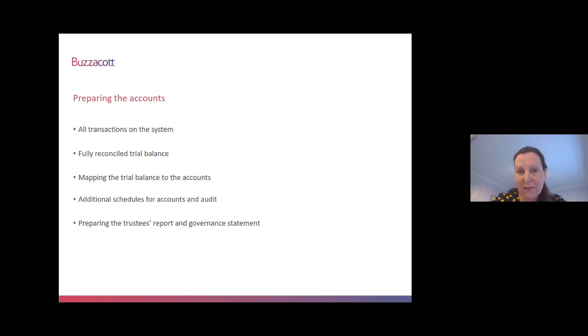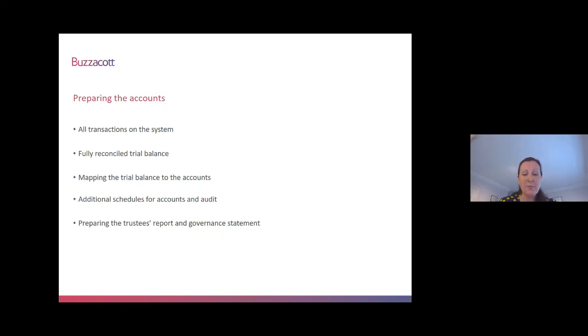I'll cover some of these in a little more detail, but things such as the accruals, prepayments, depreciation charges, etc. You need to ensure that your balance sheet is fully reconciled, so the bank reconciliation being one of the key aspects to that, but numerous other areas as well on the balance sheet that you need to make sure you're happy with in terms of the cut-off at year end and the balance sheet position that's recorded. Again, I'll touch on a few of those areas shortly.